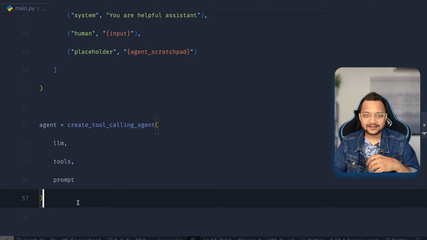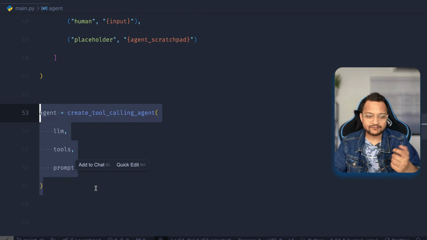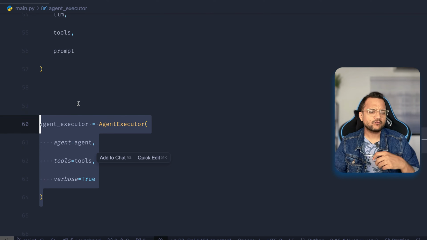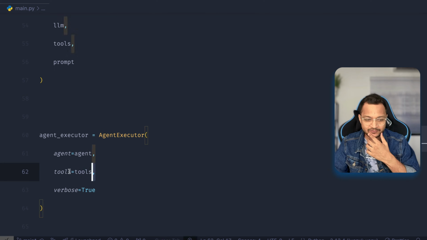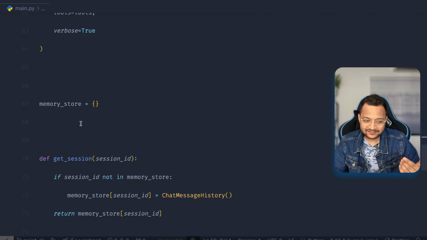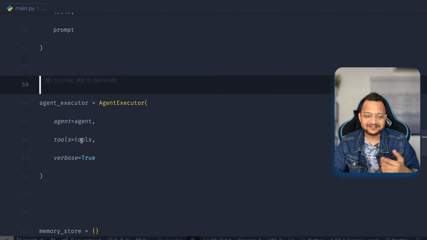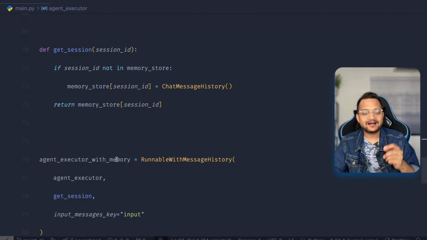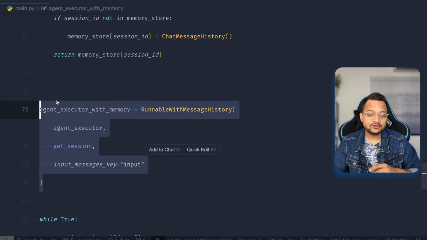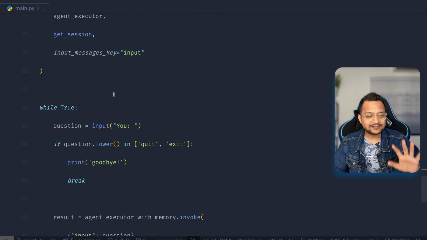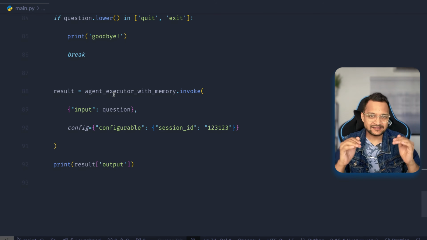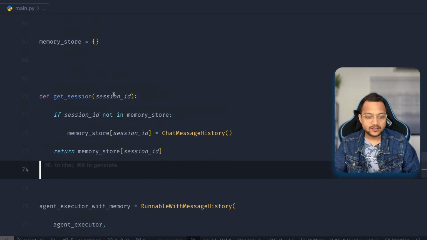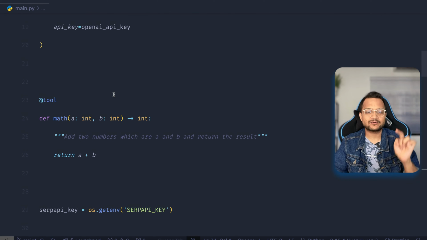But then we realized that we cannot use the agent directly. We need the agent executor. So what is the use of agent executor? Why are these tools provided 2 times? And at last we will see that agent executor is also not good. We need an agent executor with memory to have the memory system. All that is going to be explained in detail in this video step by step, so you are not going to miss out anything.